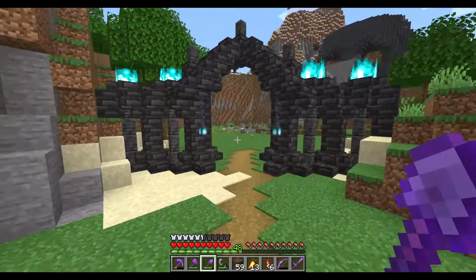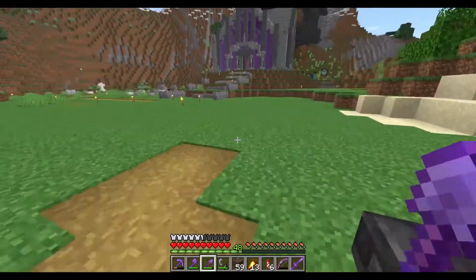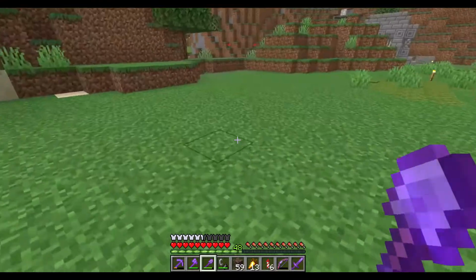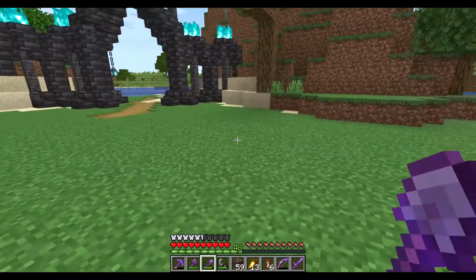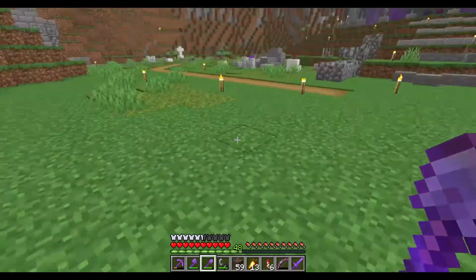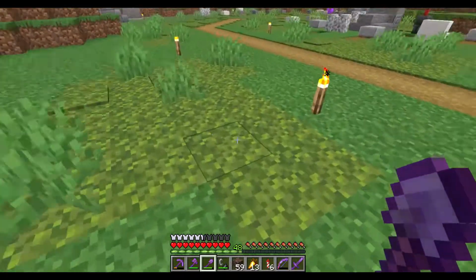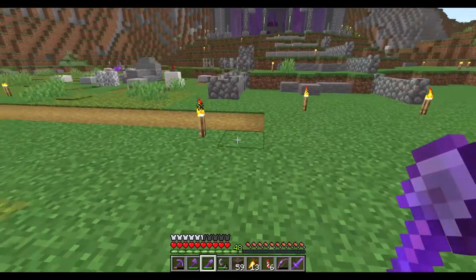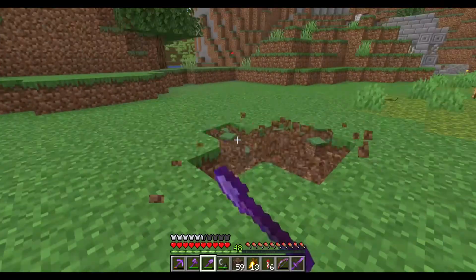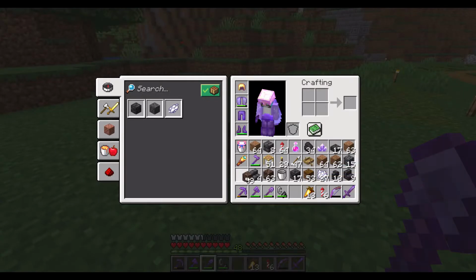But yeah. So what I was thinking about for the terrain, for the ground, is I'm going to remove most of the grass in this area. Make it look more worn down, more mossy like this. Definitely more dirt. I actually have some coarse dirt here, so that won't turn into grass. We have some podzol as well. In fact, let me just throw some of this down.